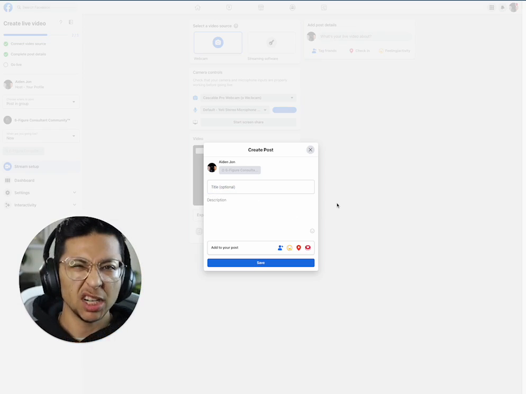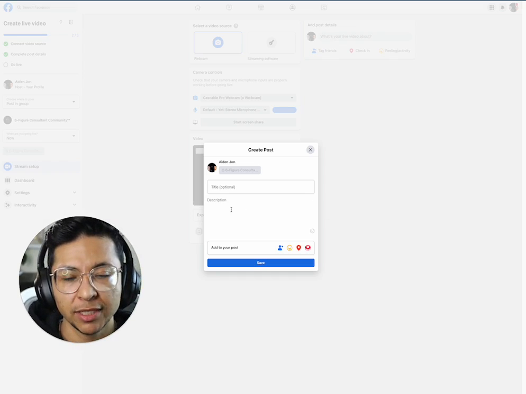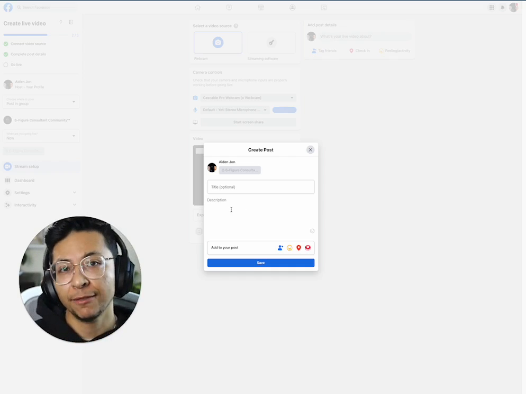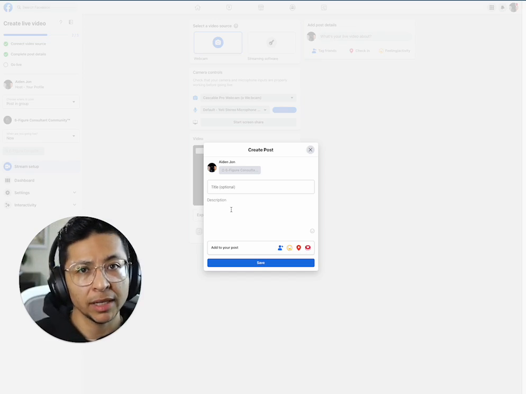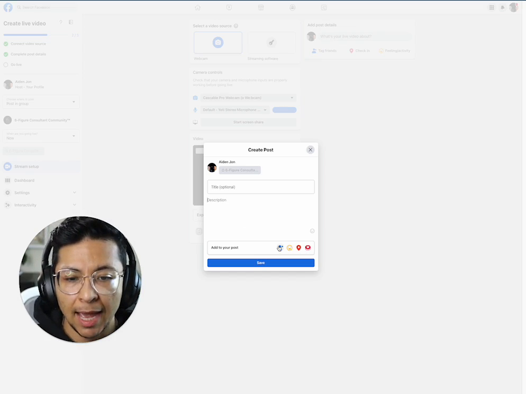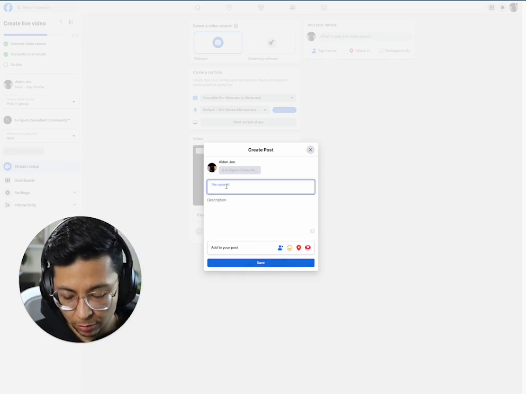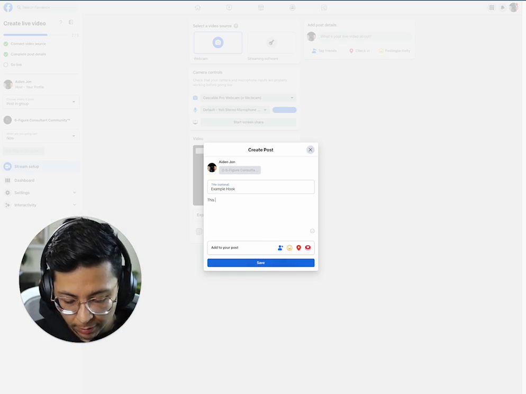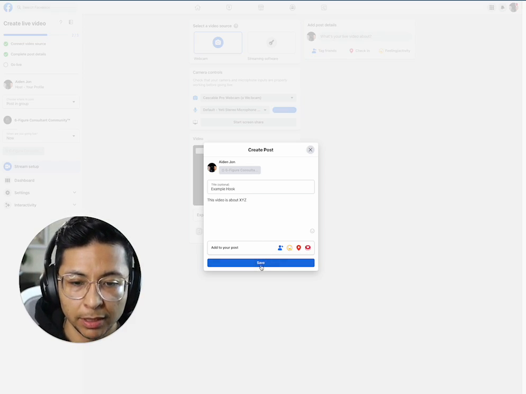Then the description, you don't have to write a long paragraph or anything like that. You could just have a 1 to 2 sentence description. You can always modify these later, but I would absolutely advocate for putting a title that is very hook-like to captivate or engage your audience, whoever's going to be watching this. And then you don't need to do this. That's only if you want to. Then you'll click save. So like example hook, I'll click that there. Description: this video is about XYZ, so that way you can just kind of see how it looks. Then you would click save.